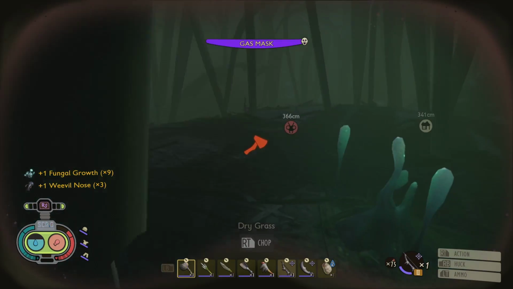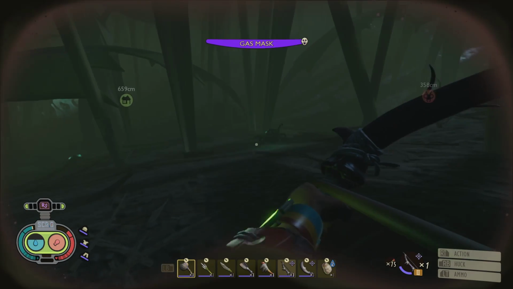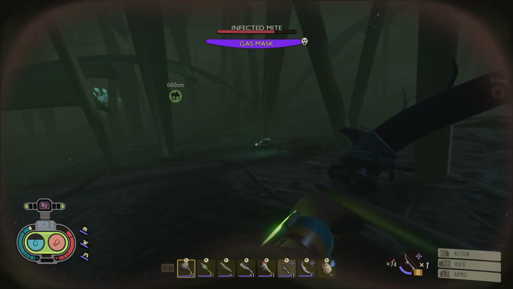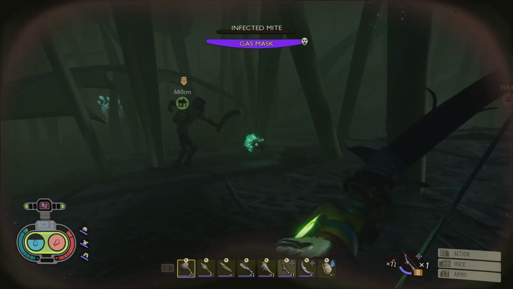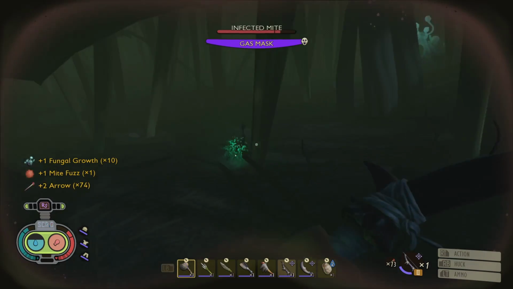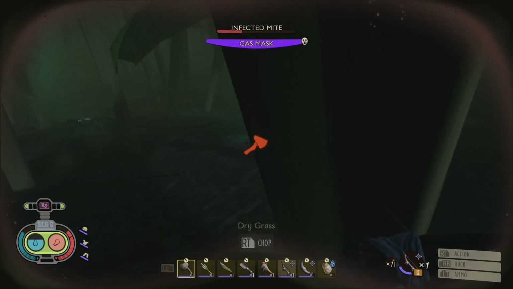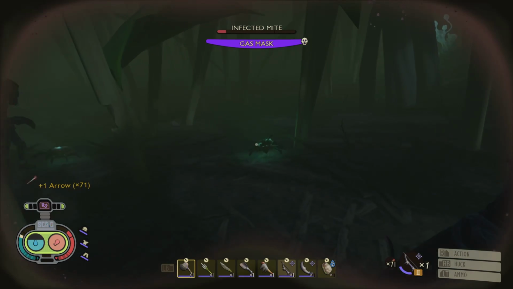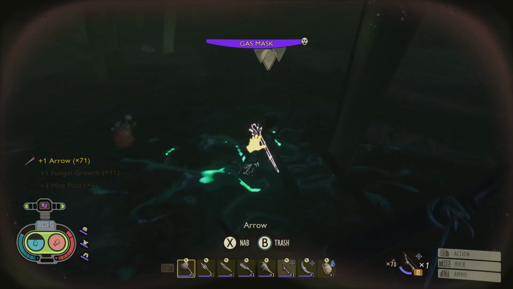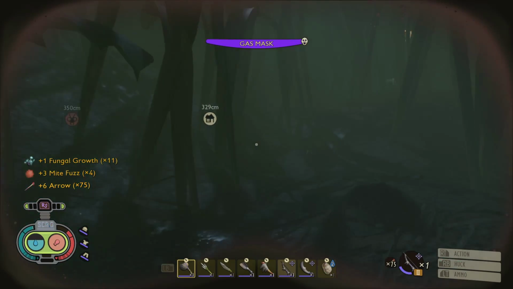Okay, I've got 9 fungal growth. Mike, we need to visit another ant. Heal them. Yup. And it has to be that one red ant hill. Which means if we're going to go there, we may as well get our helmets back, put our gas mask away, and everything else. Nope!